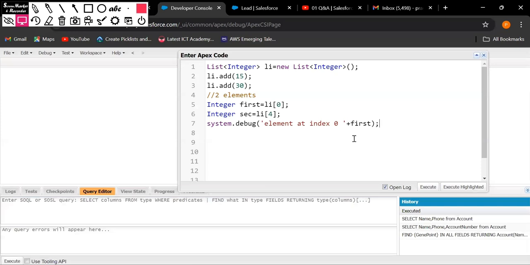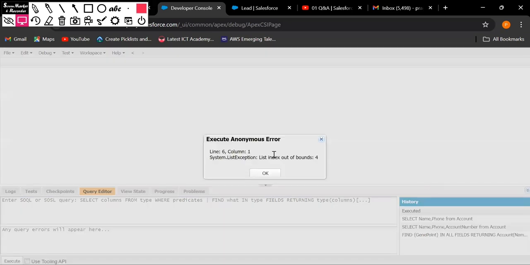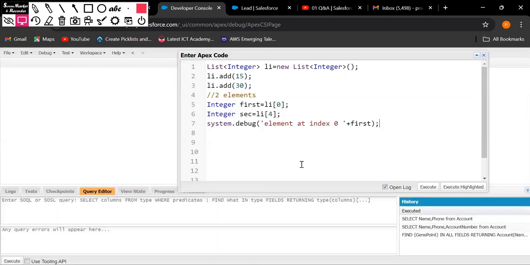So how am I going to handle this? I can handle this using a try catch block. You have to handle this exception because right now, once this exception is thrown, nothing gets executed after that. This particular statement doesn't even get executed even though there is no issue with the statement. So now how are we going to handle this exception?